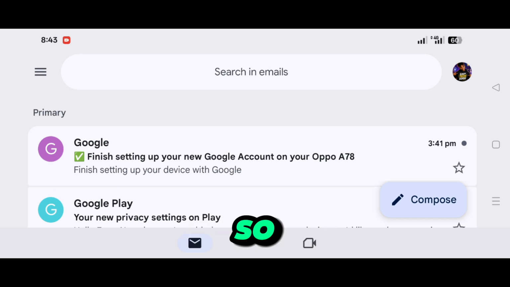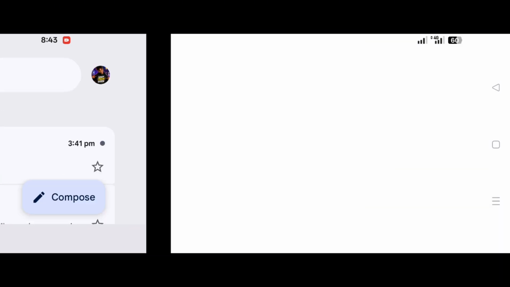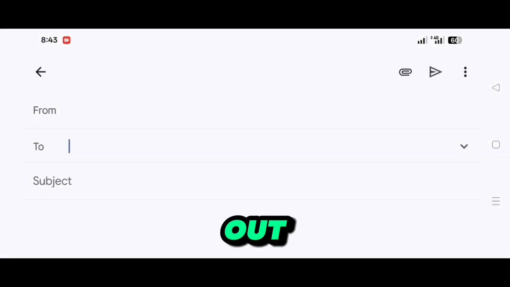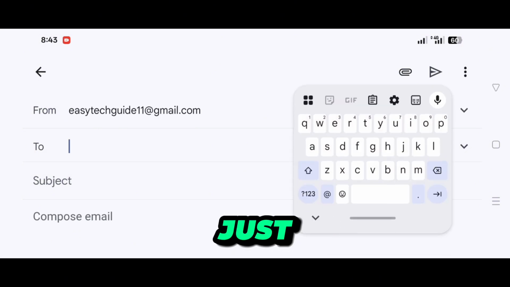All right, so when you click on compose, this is going to come out. Okay, just look closely. From easytechguides11@gmail.com. Remember, that is the email we are using to do this practical.